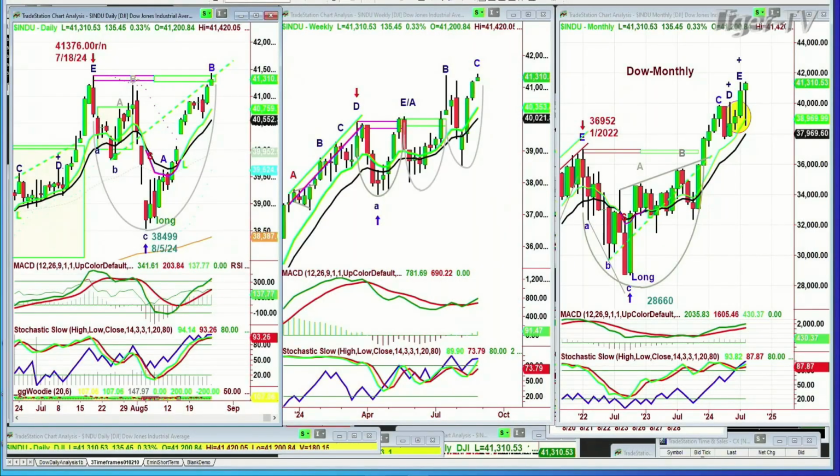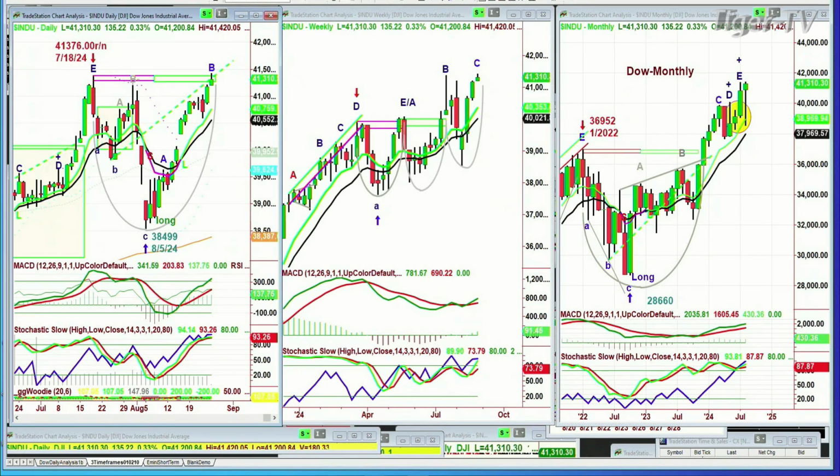Hi, folks. So what I'm saying is that this is a very mixed market right now. We have some selectivity. It's broadening out in some areas. As I say, the IWM seems to be doing quite nicely. Dow's now only up 135 at 41,310, but it's made an all-time high. This is a leg C in the weekly chart. So let me do this real quickly.